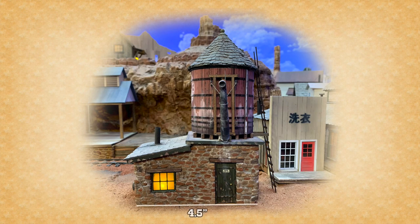If you'd like to build a similar tank for yourself, here are the basic dimensions. You can go ahead and pause here and jot these down if you like.